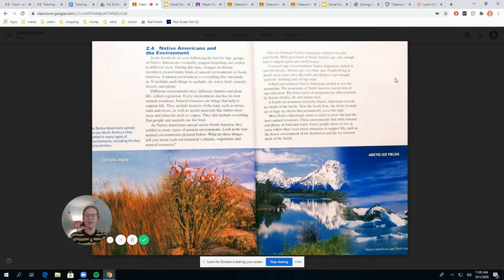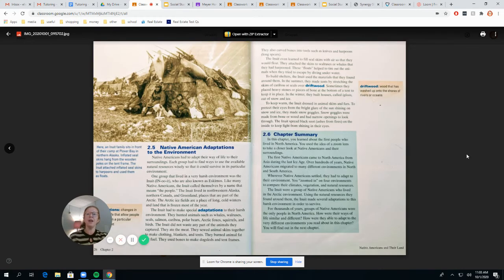Okay, so that makes sense, right? Like if you were an indigenous person moving here, you'd want to go where you could more easily get food and the temperatures were more mild so that you could live comfortably. So makes sense. We'll go on to our next page and how Native Americans adapted to the environment. So this is just for reading. We won't really be putting anything in our notes, so please just be listening.